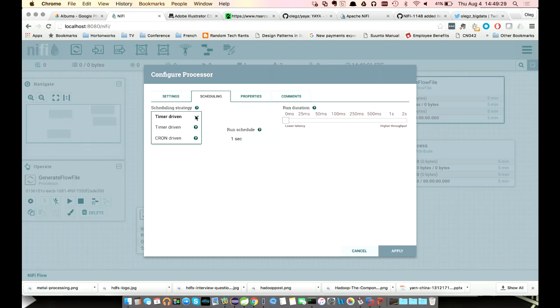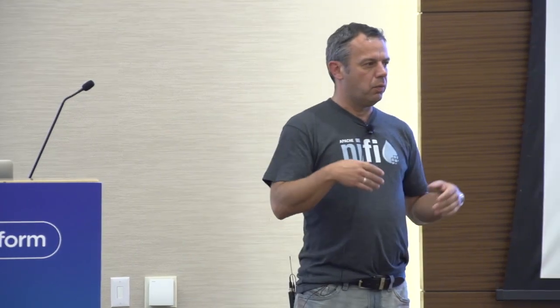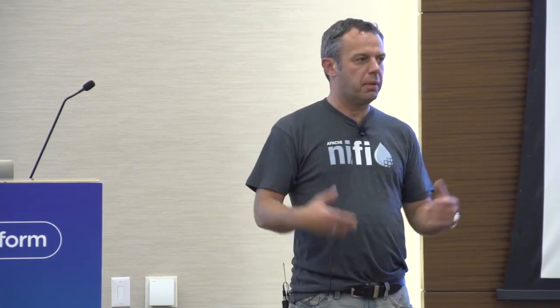Yes? How is this different from Apache Camel? NiFi is actually kind of a UI-based thing. So let me repeat the question and make sure I understand it. You're asking about the difference between Apache Camel and NiFi, or between Apache Camel and Spring Integration? On the NiFi. So Apache Camel is another implementation of enterprise integration patterns. Okay, so again, it's all about pipes and filters and enterprise integration patterns, not about the data flow.